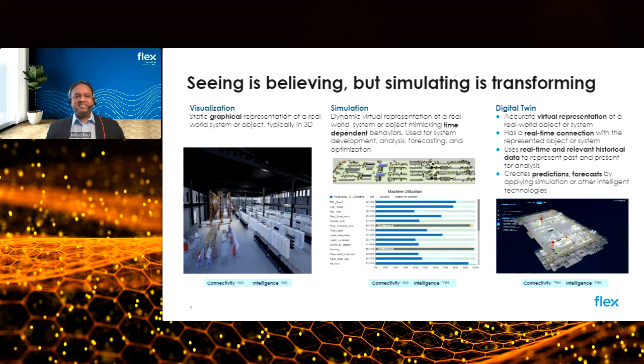Thanks, Milind. Thanks, Tom. So I'm going to spend the next few minutes expanding on one of the trends or topics that Milind mentioned a minute ago, digitize everything. So, you can digitize your concepts and ideas by using visualizations, 3D visualizations, which are great for communicating ideas. Later, as you're designing and developing the system, you can digitize the production algorithms and the production logic and how those interact, the intelligence, so that your team can find the challenges and set expectations before production actually begins.